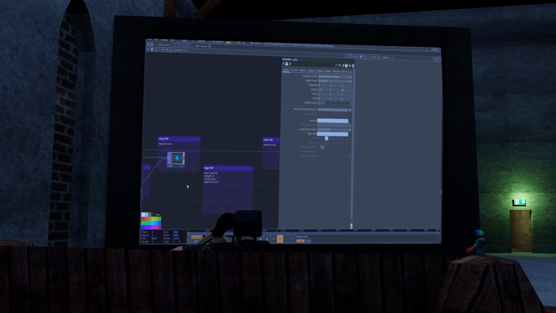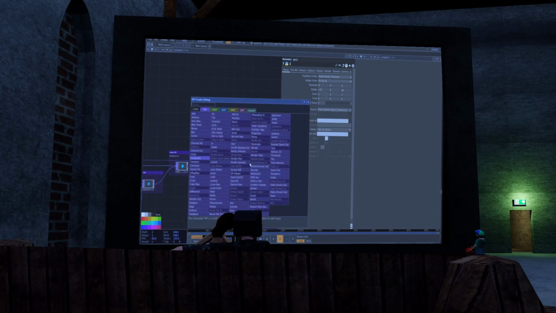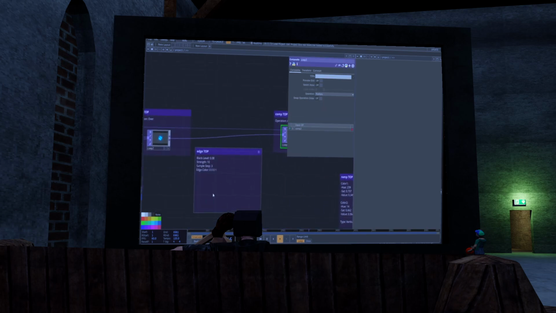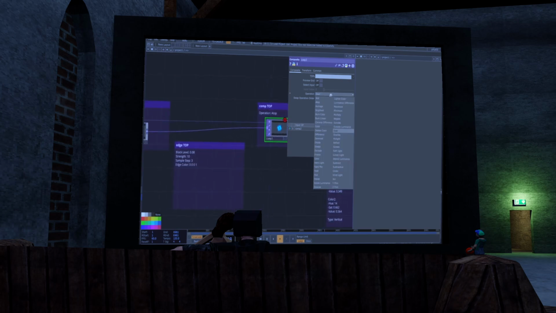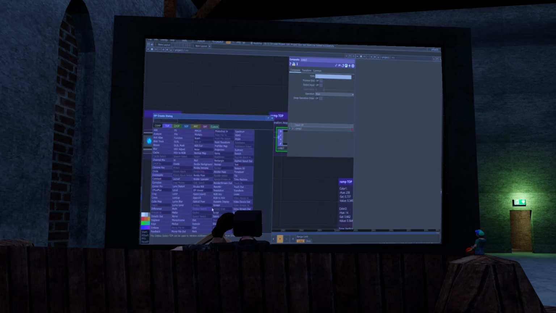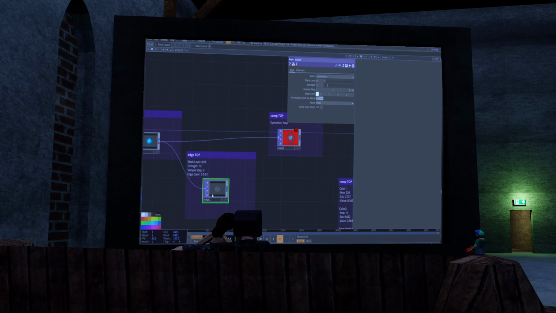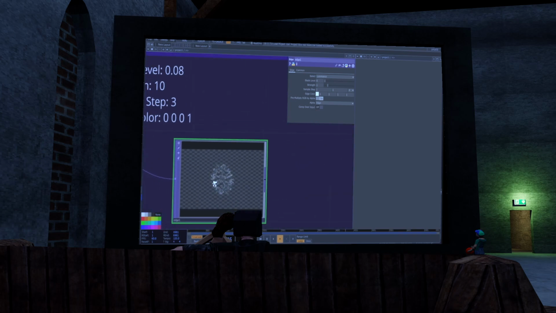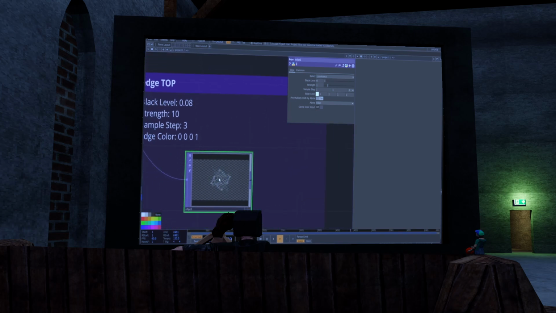Alright, so then this part is going to be the comic look. There we make another comp top again. And yeah, we have to set it to over. Then edge top, which gives us the edges of the shape.